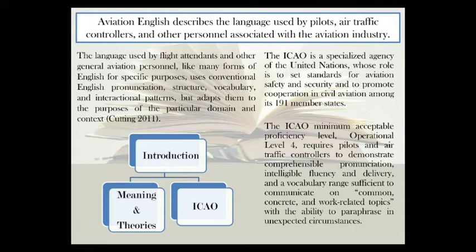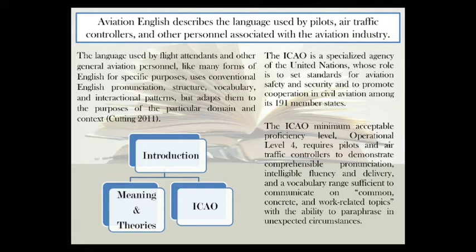Aviation English describes the language used by pilots, air traffic controllers, and the other personnel associated with the aviation industry. The language used by flight attendants and the other general aviation personnel, like many forms of English for specific purpose, uses conventional English pronunciation, structure, vocabulary, and interactional pattern, but adapts them to the purposes of the particular domain and context. It is from Shooting, 2011.